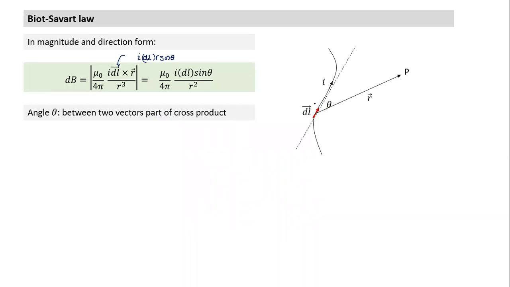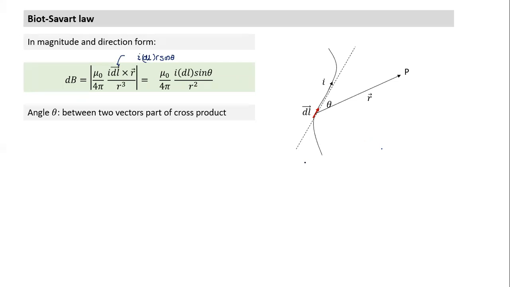So what is the direction of dl vector? If I draw a line along the dl vector, this is the direction of length vector and this is the r vector, and the angle between them is theta. So this is what the cross product is. So let's understand here. Had I taken a point P here, theta would have been 0. In that case, the whole quantity would have been 0. Where would this be maximum? If I take a point perpendicular to this length here, theta will become 90. So theta will change from 0 to 90 as we move from here to here.